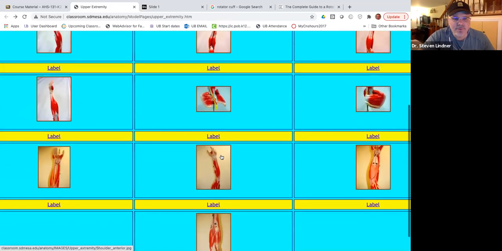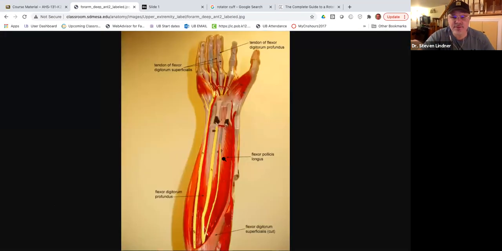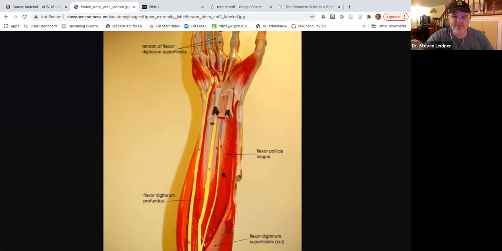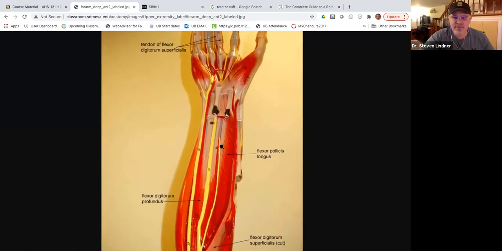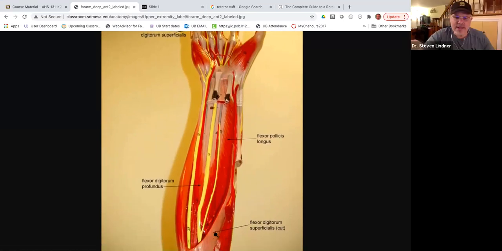Now let me show you the superficialis, the flexor digitorum superficialis. Okay, so in this view here, here's the forearm, here's the hand, and right here at the proximal portion, you see the muscles that we just discussed, the ones where I put my thumb and my three other fingers along the forearm: the Pronator Teres, the flexor carpi radialis, Palmaris longus, and flexor carpi ulnaris. So the radialis, ulnaris, and Palmaris longus are cut.